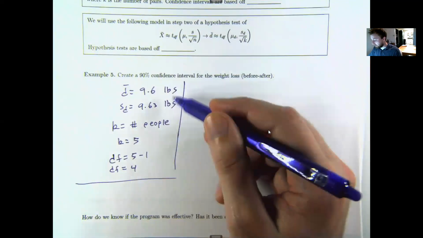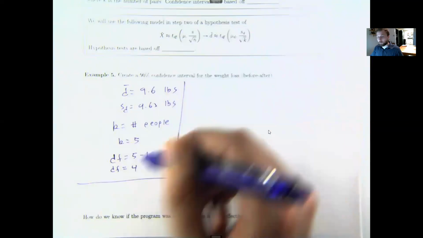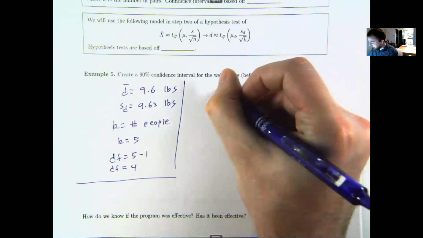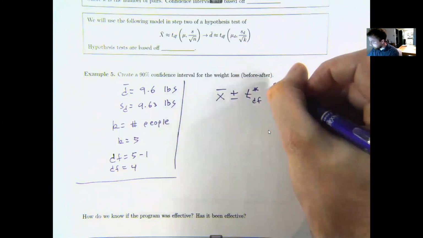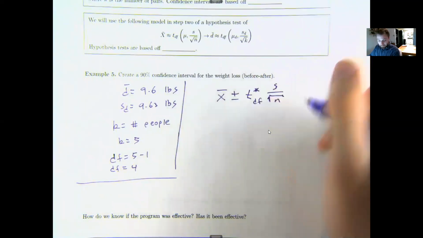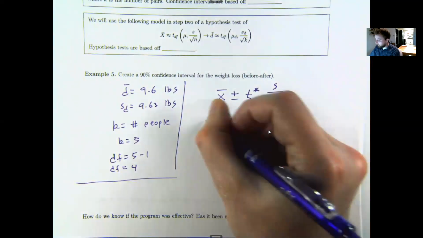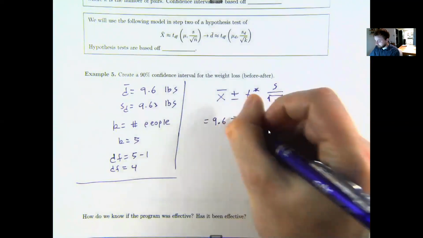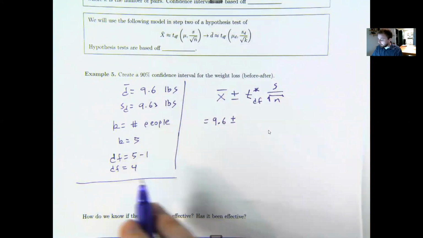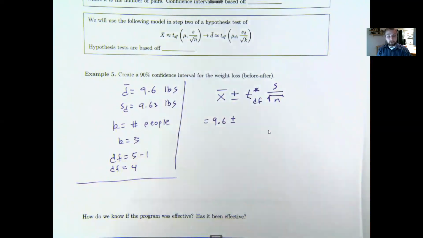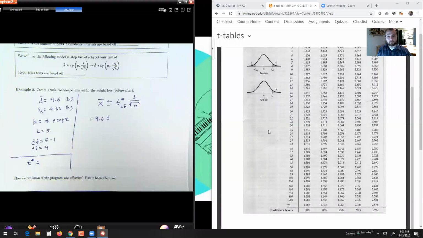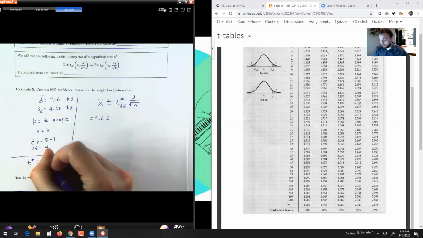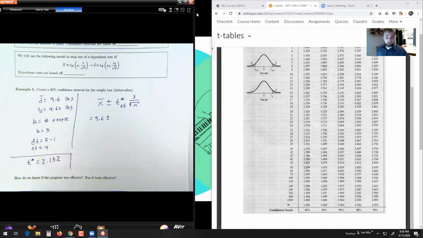Now, when I'm looking at this, I don't see the before or after. I only see a single average that I'm working with. So my thought is I'm going to take my formula for a confidence interval for just one group, plug in the values, and see what I get. The average was 9.6. If I go to my table and see the spot where the 4 lines up with the 90, I should get my T star. Let's find that T star here. So the 4 row meets the 90, and I have 2.132 sitting there.